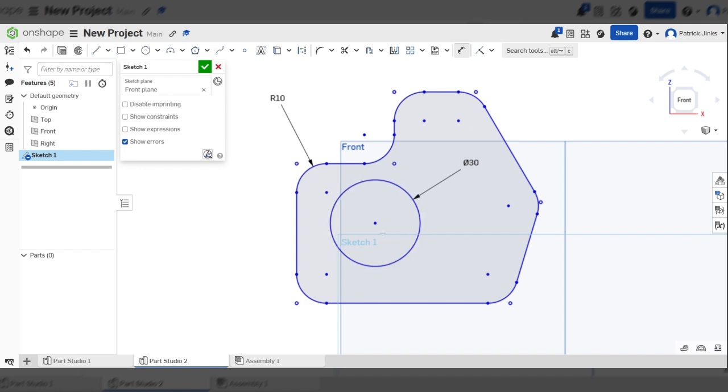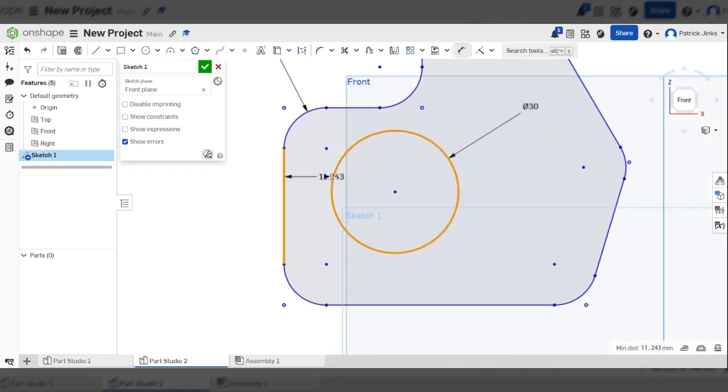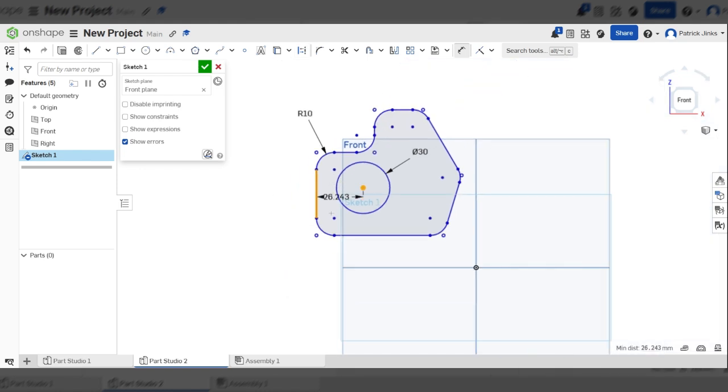What I'm going to do now is set a dimension between this edge and the center of that circle. If I do it to the edge, it doesn't work. Or it does work, but it gives you very skew results that you don't want, and it doesn't define it correctly. So always from the center of the circle. This is an engineering convention, so get used to doing this, please.